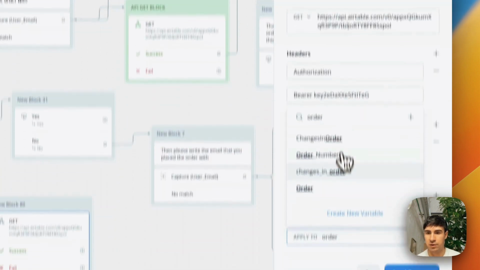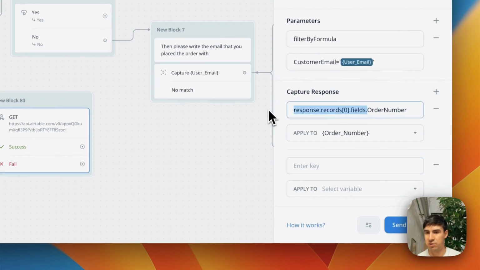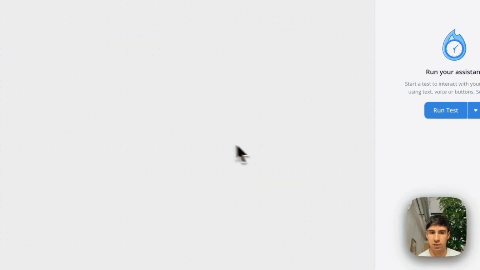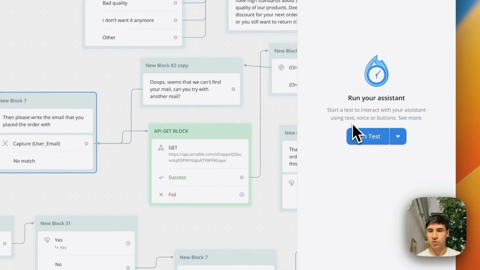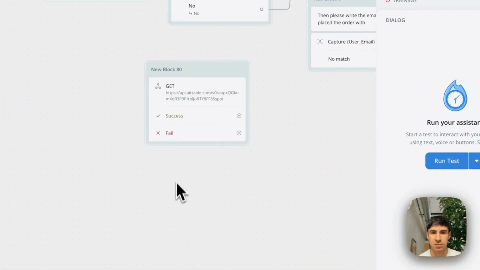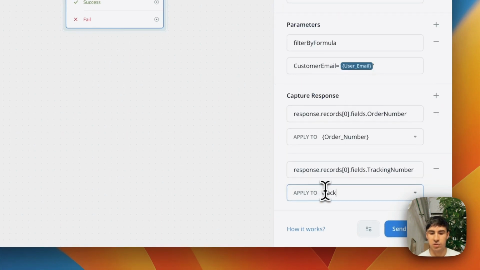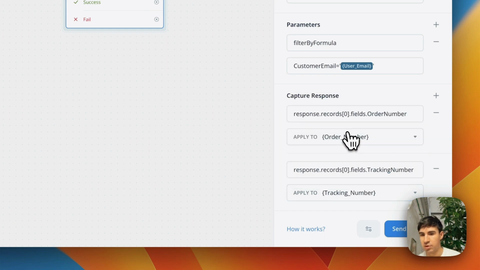Then we need to add other information that is going to be relevant for us as well, the tracking number. So tracking number, then the variable is going to be called tracking number.